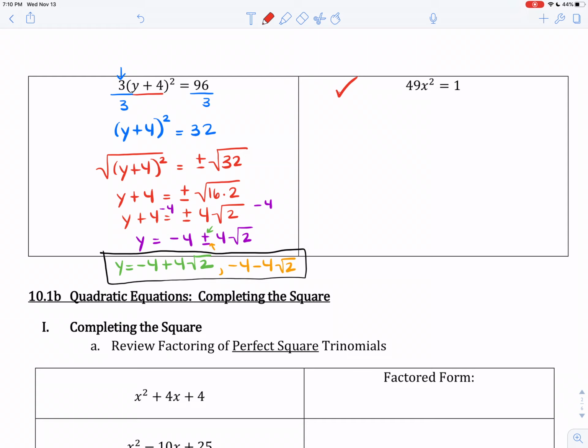Now, this is what you're looking at in 10.1a. So you're going to notice in Hawks you have a 10.1a and a 10.1b. So what I would like for you to do is pause here, just work with the square root property. Only look at the information in 10.1a and make sure that you're comfortable with that before you move into 10.1b. All right, so I'm going to pause right there, let you go and work in 10.1a, and then I'll post a second video after you do 10.1a. I want you to come back and watch the video for 10.1b.